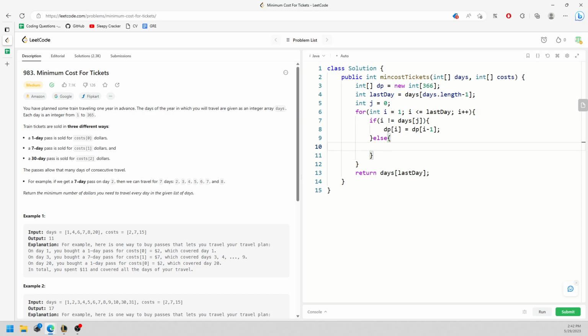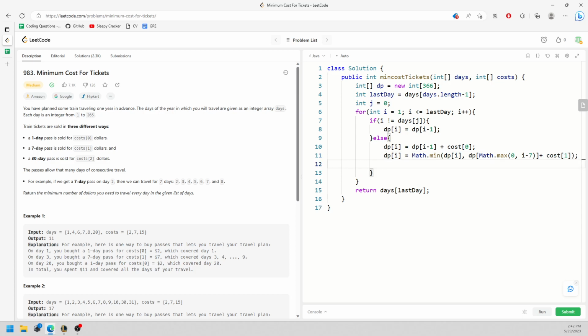I'm going to keep track of the minimum number of dollars you need to travel. This is going to be the 1 day: dp i minus 1 plus the cost at 0. So this is 1 day. How about the 7 days? dp i equals Math.min of the original one, which is the 1 day pass, and Math.max of 0 and i minus 7, because you don't want to go out of bounds, plus the cost at 1, because it's a 7 day pass.